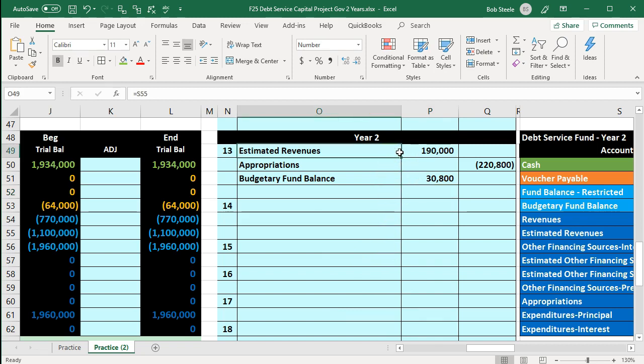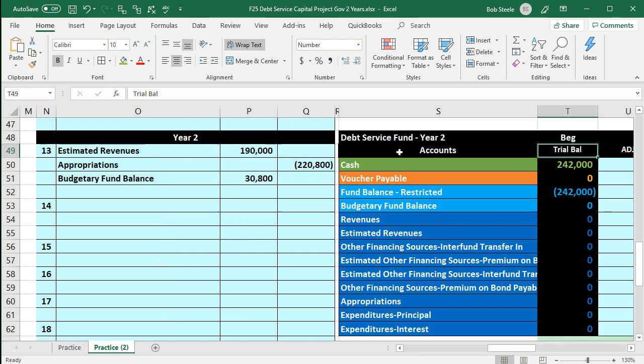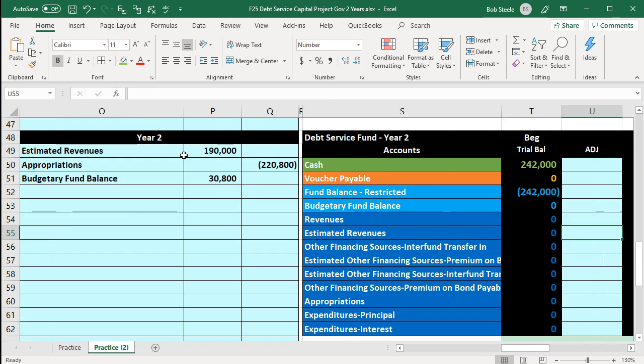You'll see that once again, I construct this as I see to build it, not necessarily putting the debits on top if I think it makes more sense for the construction in some other format, as is here. So let's post this out. We're going to go to the estimated revenues. Estimated revenues, we're going to be in cell U55, where we will say equals. Scroll back over and pick up that 190,000.